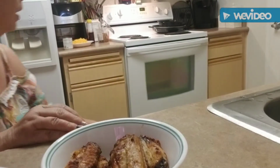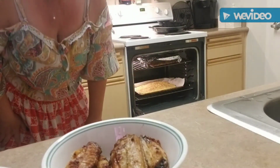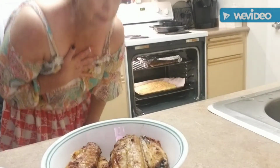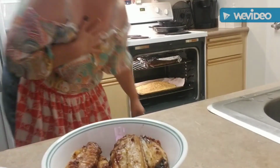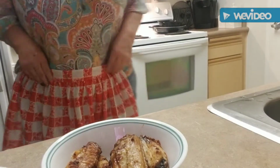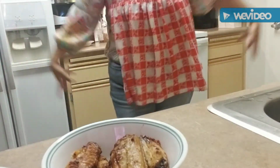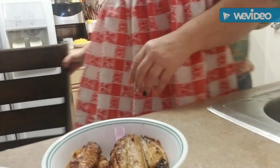Mm-hmm. I'm hungry. Let's check it out. Can you see it? I want it a lot more crispy, but it's cooking. I also have a pot roast in too, on the top shelf. I just flashed it. I do this so I don't get my shirts dirty. So we're just waiting to eat.